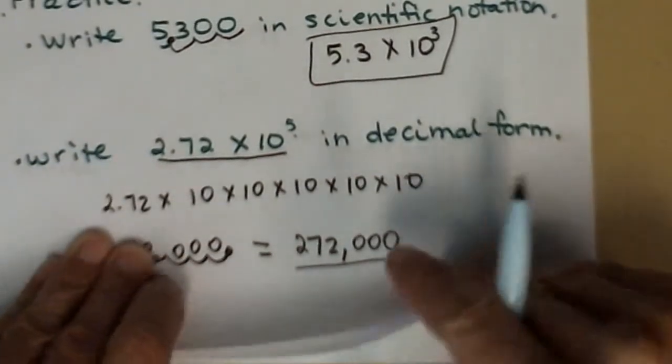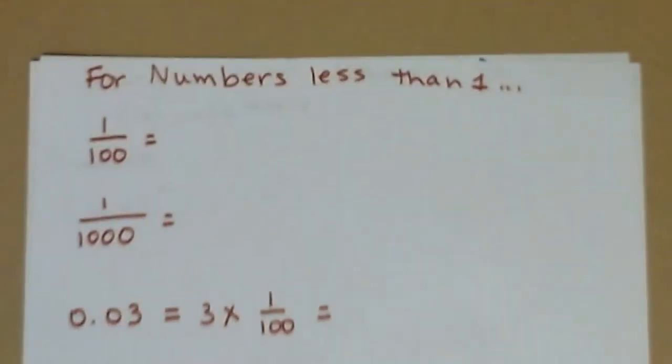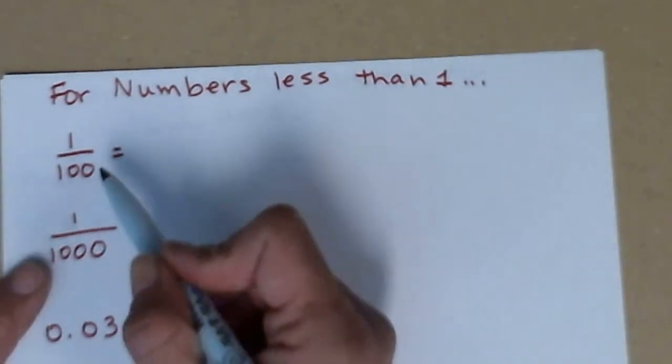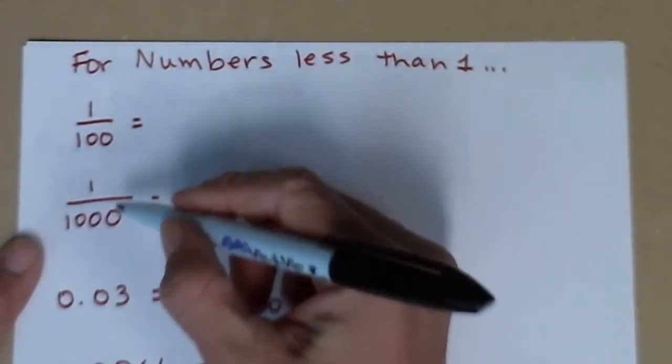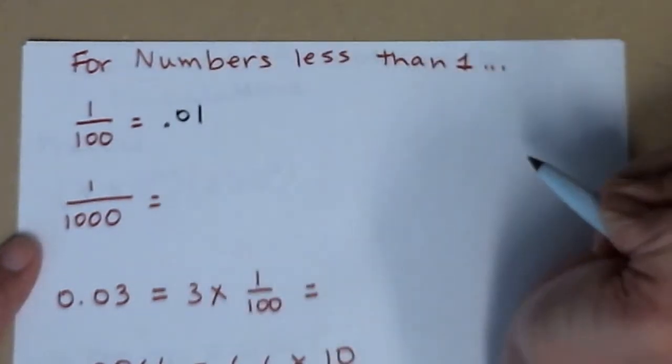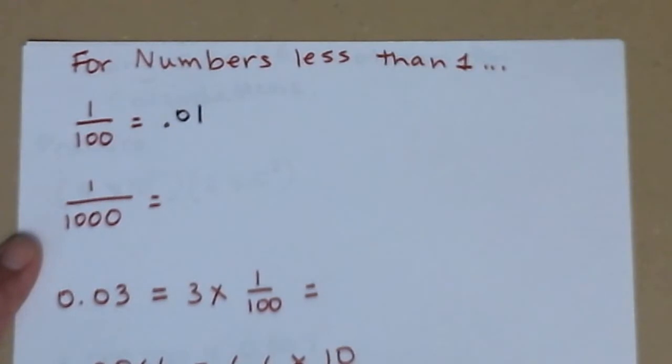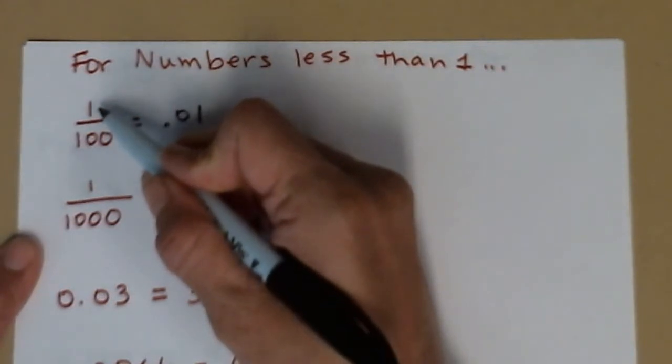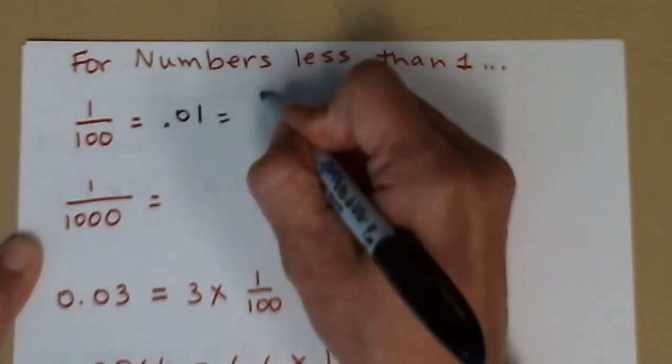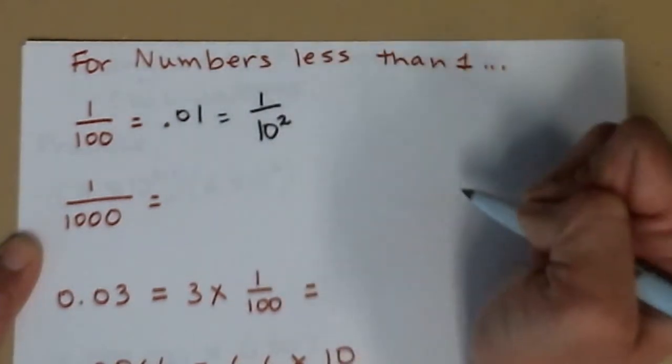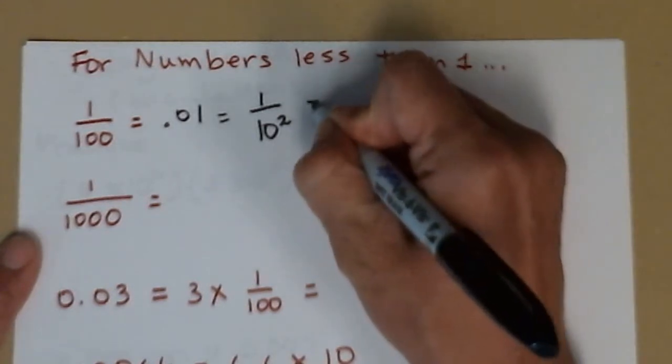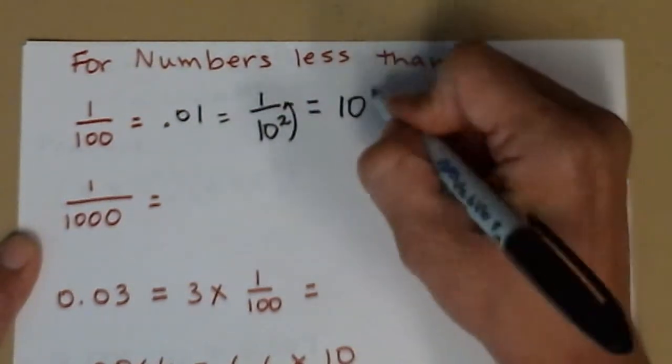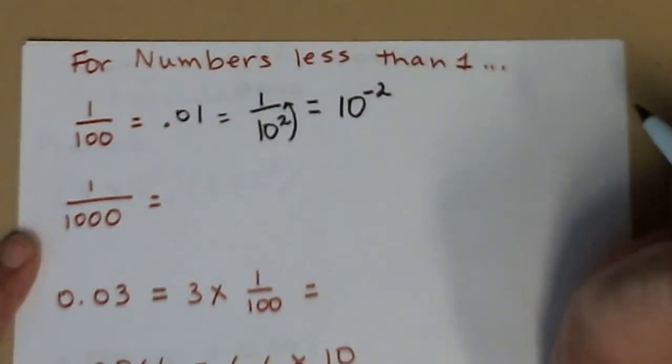So that's for big numbers, numbers bigger than 1. For numbers less than 1, I really use the swoop method. So 1 over 100 as a decimal, 1 one-hundredth is 0.01. But in scientific notation, this is a little bit harder to see. And you can kind of get there if you know your exponent properties. You could think of this as 1 over 10 squared, right? 100 is 10 squared. But with negative exponents, if I write that without a fraction, bring this up to the top, I have to change its sign. So that's 10 to the negative 2.